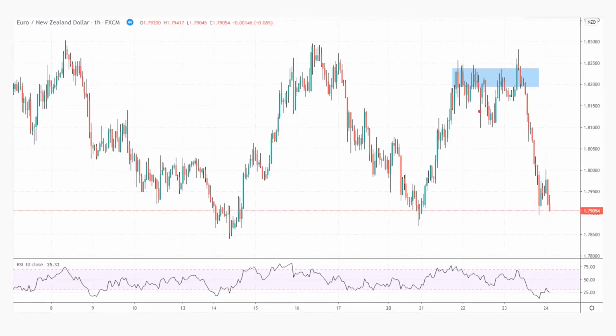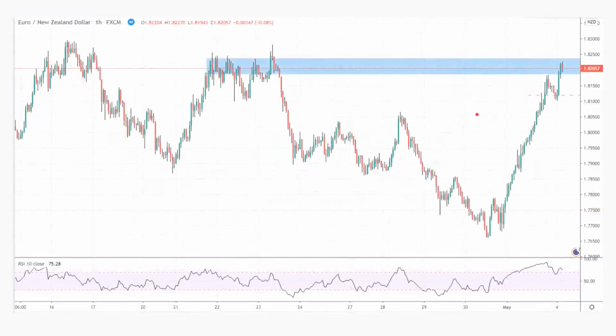Okay, the next example will be the same. What you have here is the resistance zone that you can make use of in the future. Over here I've extended to the right hand side where you can see more price action. After a certain period of time, after a few days, the price actually came back and retests the area. So you are seeing divergence in the price and the indicator as shown here.